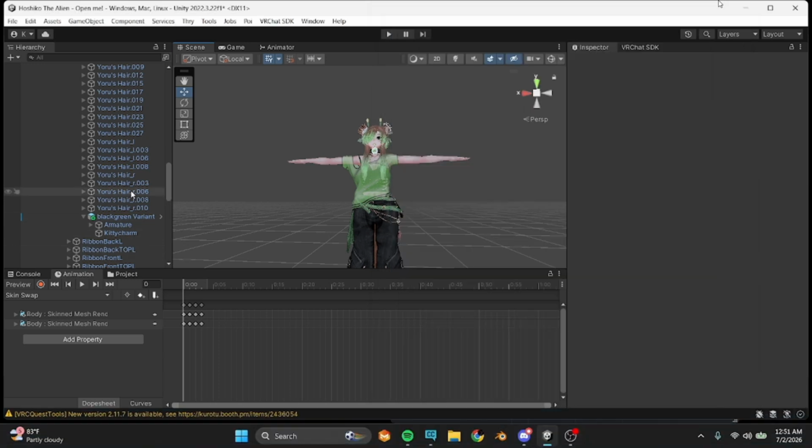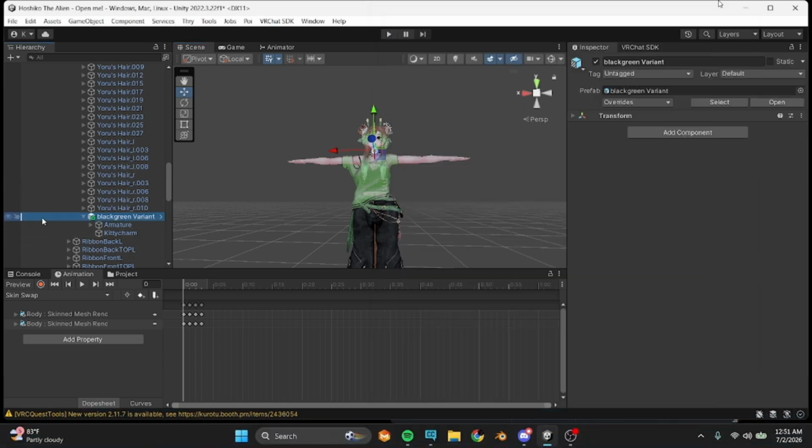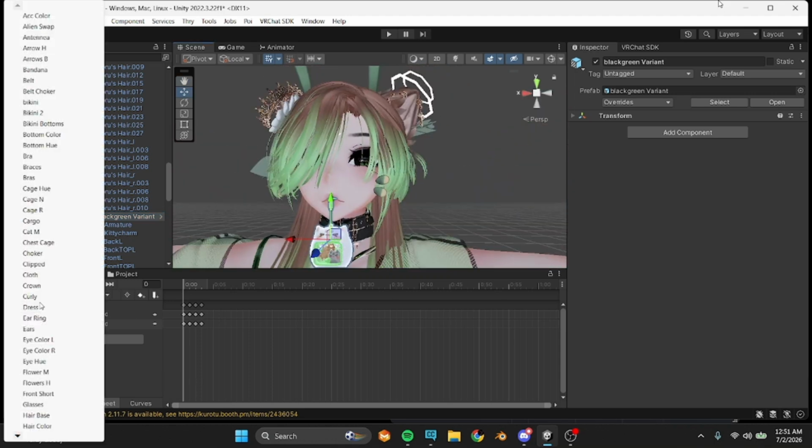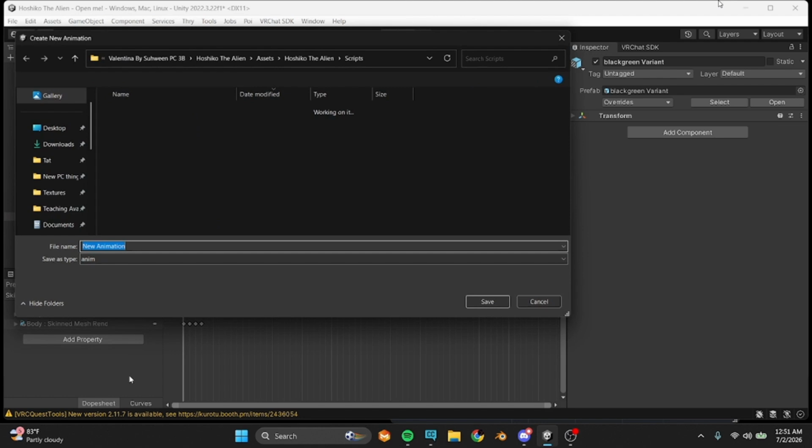Hello, what we're going to do today is learn how to make a Bool toggle. As you see, I have a mesh that I'm going to turn on and off. I'm clicking that drop down button and using my arrow to go all the way down. It's going to be create new clip we are going to be locating. Once you locate that, we will click it. Mine's just taking a while to get down there.